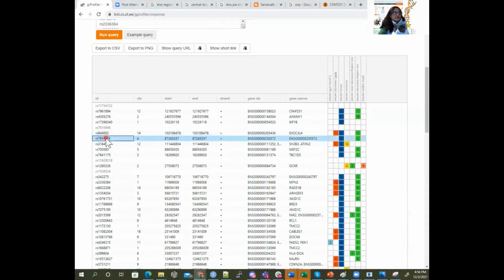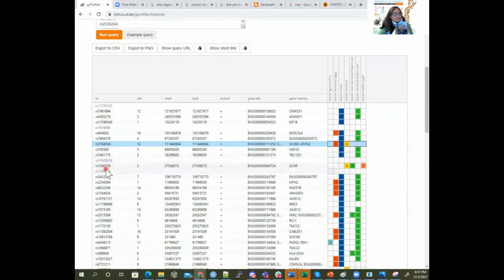Then this one here is associated with an Ensembl gene, so we'll have to figure out what this does. This SNP is associated with multiple genes here. If we download the CSV, we can see this more clearly, but it's linked with SH2B3 and ATXN2, and it's associated with an NMD transcript variant, an intron variant, and a missense variant.